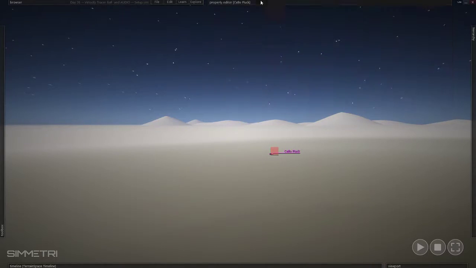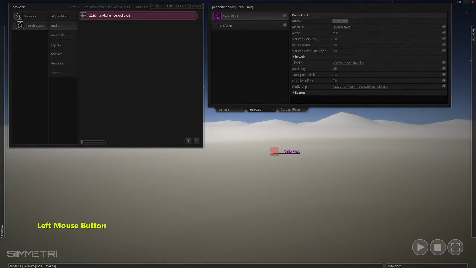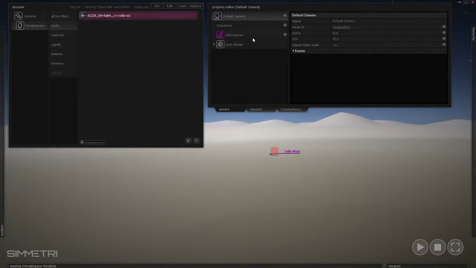If you were bringing in a bunch of sounds, you might want to remember which ones. If you have to do Creative Commons attributions, you might want to keep track of which ones you brought in. So this is the cello pluck sound, but the sound object is the spatial layer of how this audio clip interacts with the world and the microphone attached to the camera that's listening.